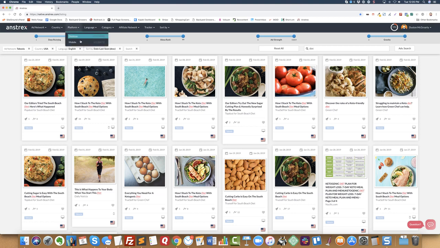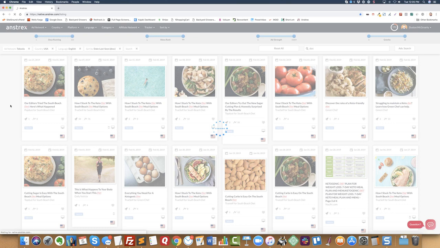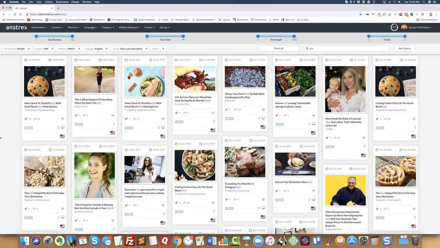Maybe I want to just sort by campaigns that are advertising on mobile. So now you can see all of these filters that I've used to really narrow this down to a very specific segment. And I'm able to see the ones that have been running for a very long time, or maybe I could see that something isn't running for a very long time. That could tell you a lot as well. So there's a lot of different ways that you can use this tool. It's just a matter of what you want to use it for, what you're really looking for.